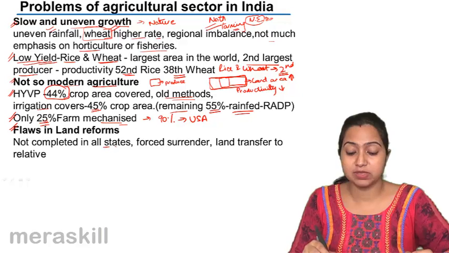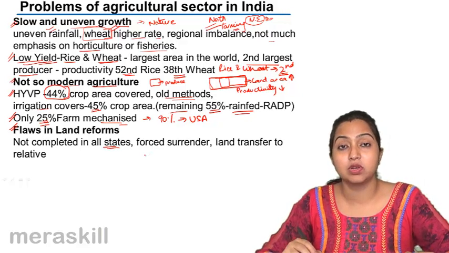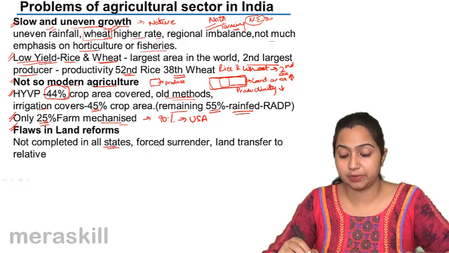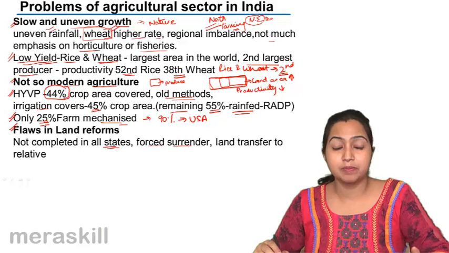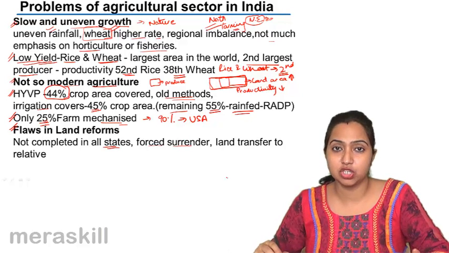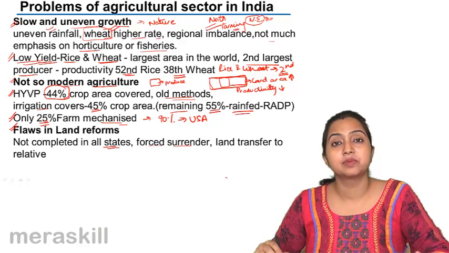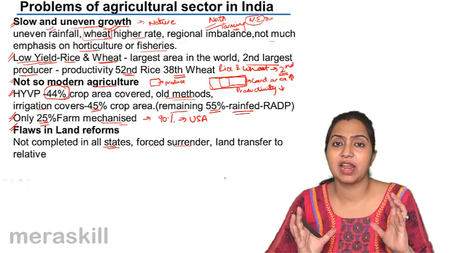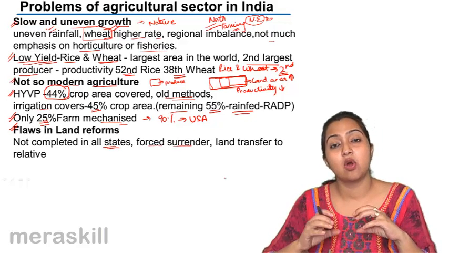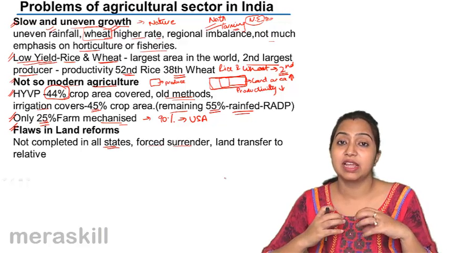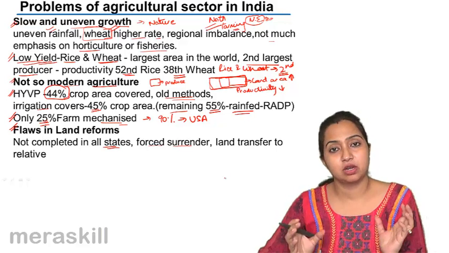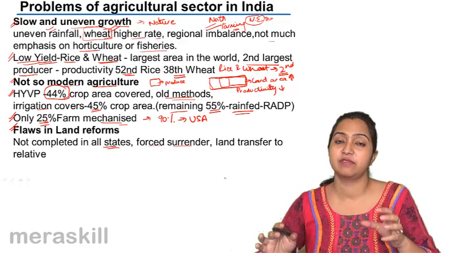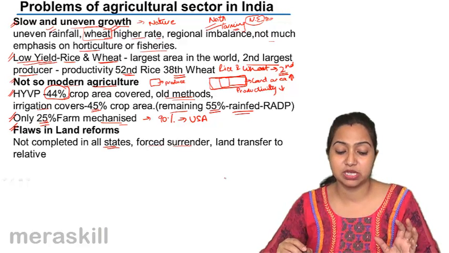There are flaws in land reforms. Every state follows its own land reforms and not all are complying fully. There are still places where farmers are forced to surrender their land unwillingly by rich landlords or zamindars. When tenancy reforms required that large land holdings be taken away, zamindars found a byway — transferring land to relatives' names so it technically remains their property. Land reforms have not been completely implemented; on paper they exist but practically the problem still prevails.